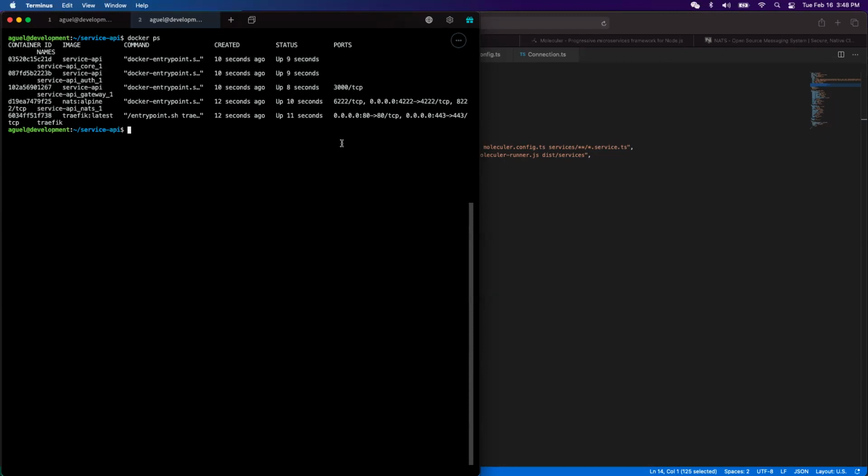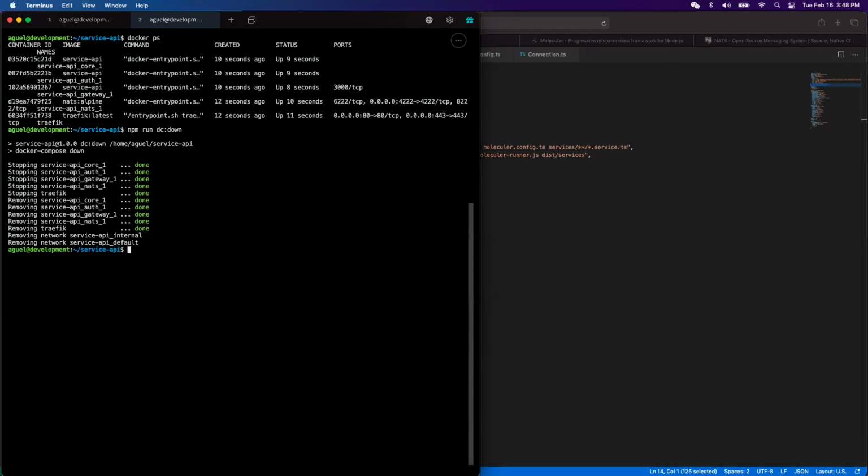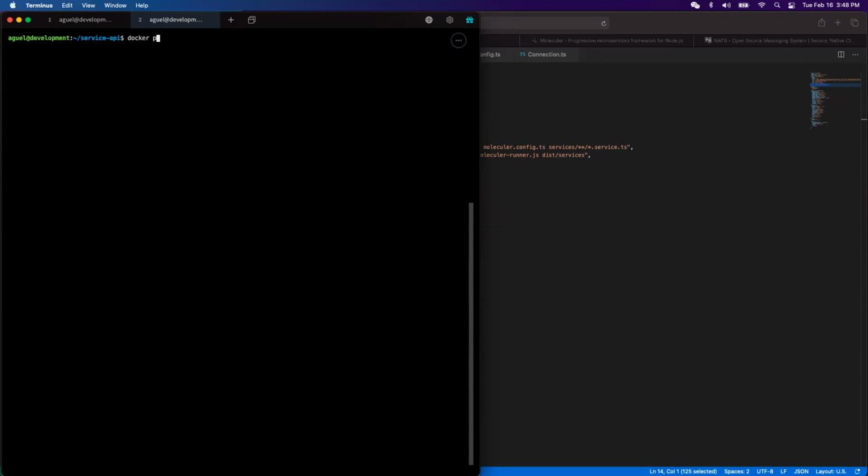Okay, but this is our production environment. So let me show you first. Let me stop this one, and let me show you first the development mode and how easy it is to monitor your API. Okay, so we can verify nothing is running. But in development mode, we have to run the NATS manually.